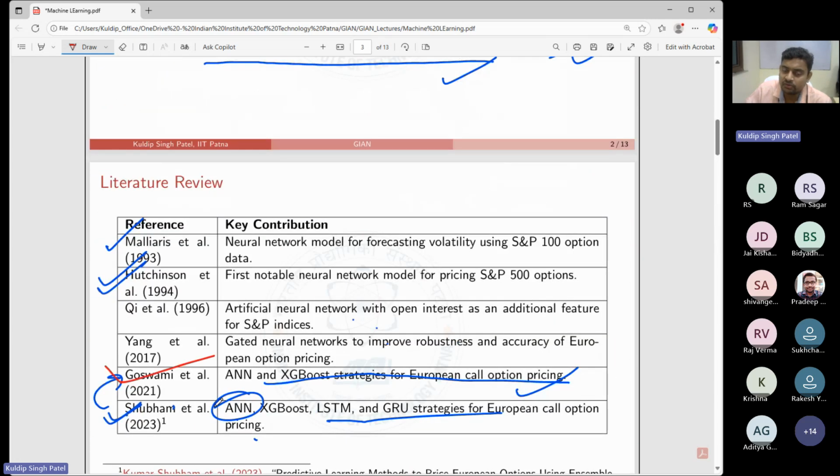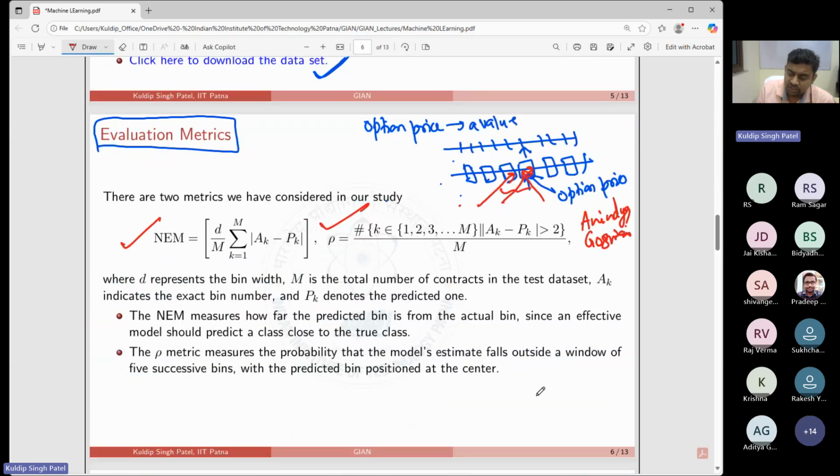They defined these two metrics, so that based on them we can realize how good our prediction is. So let us try to understand what this is. NEM.